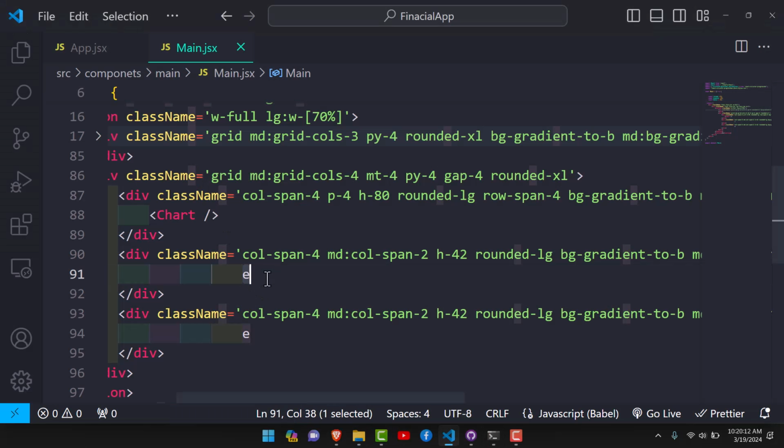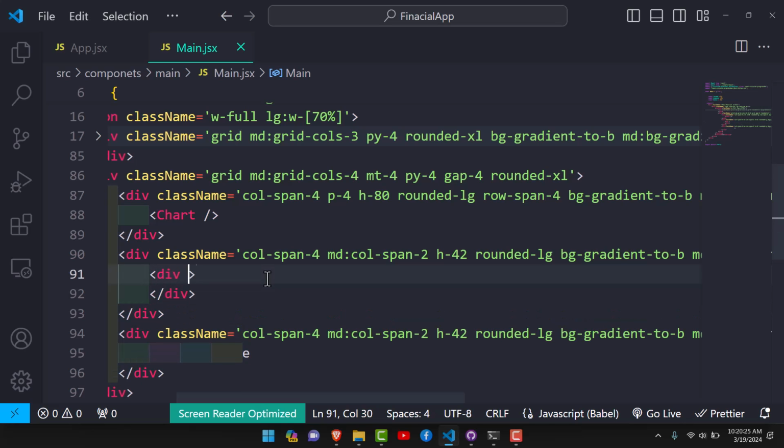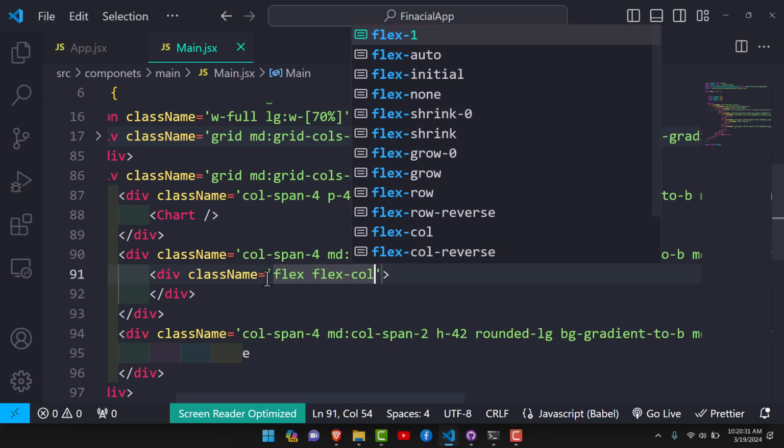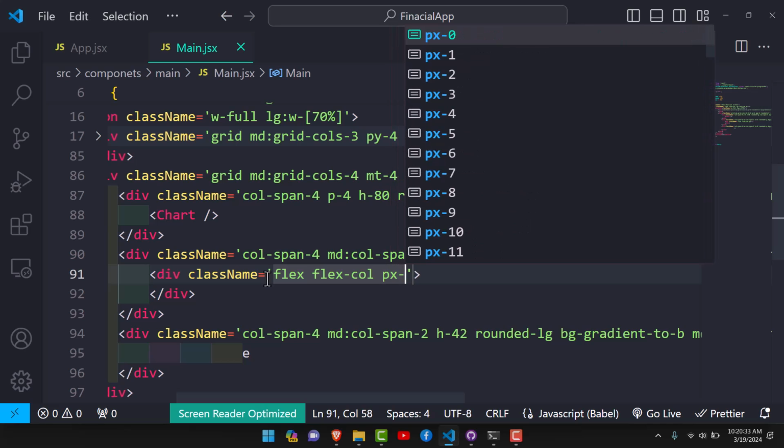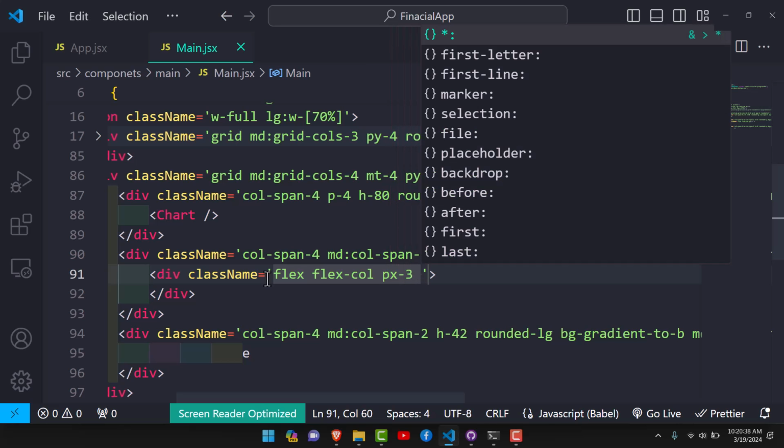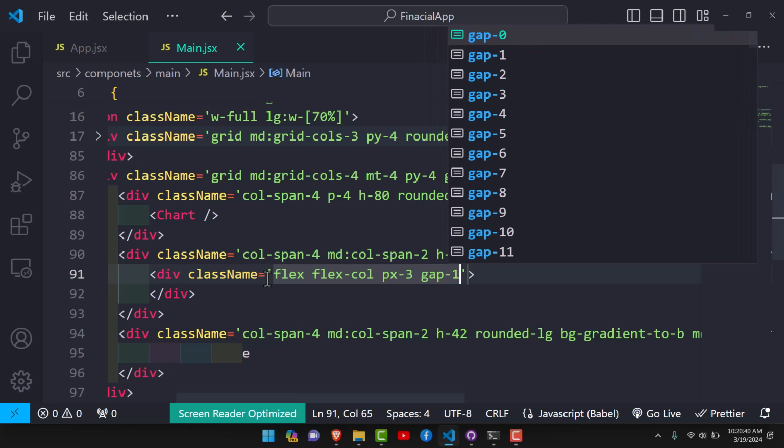Well, so let's work on this now. The first thing that we're going to have here is, of course, a container, and we're starting by styling our containers. This one we are saying it should be in a column, and the padding right and left should be 3, and we add a gap of 1.